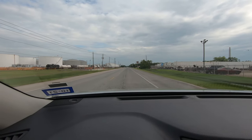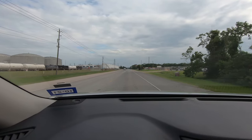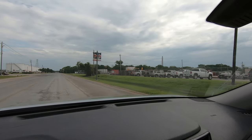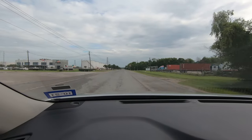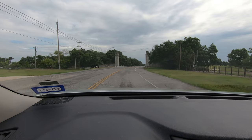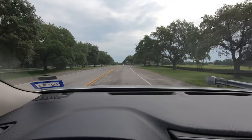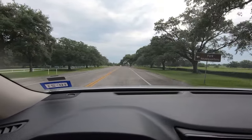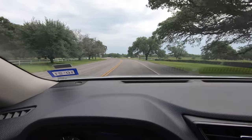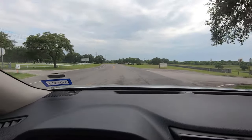The place we are going to is called the Battleground of San Jacinto. It's just around the corner here, and maybe if you look you can see this tall structure to the right there. That's actually the monument itself. It's like a little gate here. The San Jacinto Battleground State Park. And I will just drive up here so you can get a good view of the monument itself.